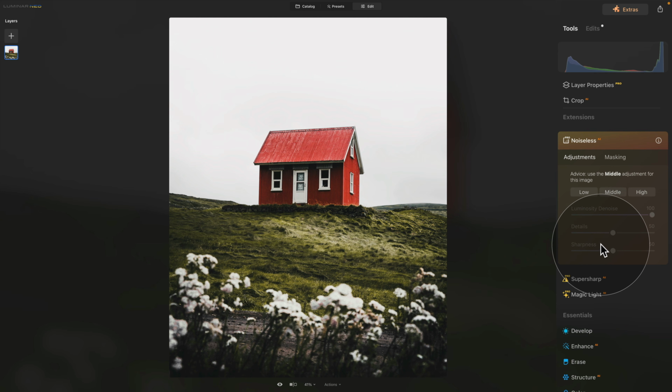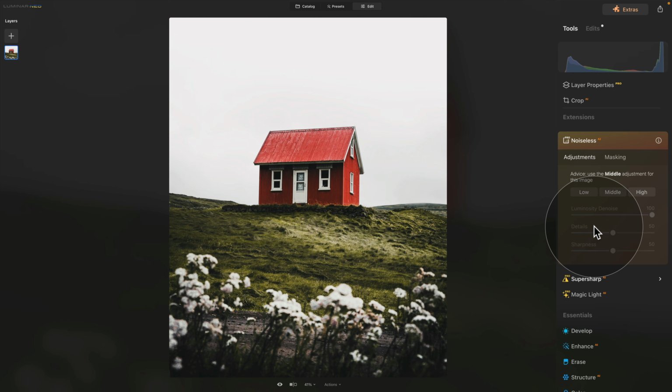And the details and sharpness sliders work pretty much the same way as the details and sharpness in the details tool. The only difference for the details is that you can't choose between small, medium, and large. What it does is basically adjust the details in general, so an average of the details on the image.